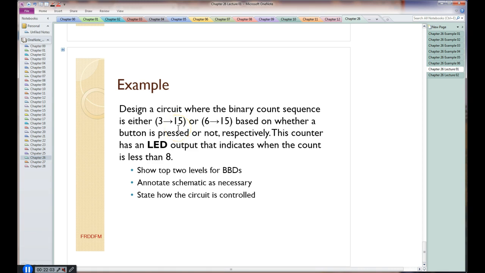One more problem here, and this is very much like the previous problem. Inputs 1 or 2 counts based on where their buttons are pressed. It looks really nice that it ends at 15, which we know is the greatest number in a 4-bit counter, so that's kind of nice. And so let's go ahead and do this. I still have a 4-bit count. I have a special LED that we'll worry about in a minute. I think I'll give it a different name. And I have a clock.